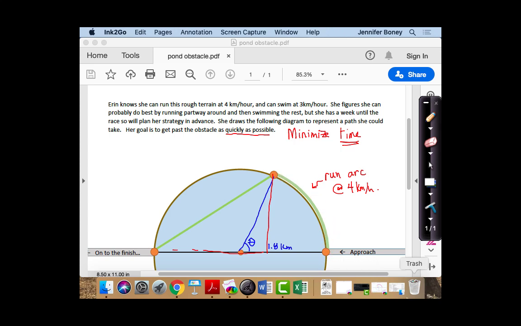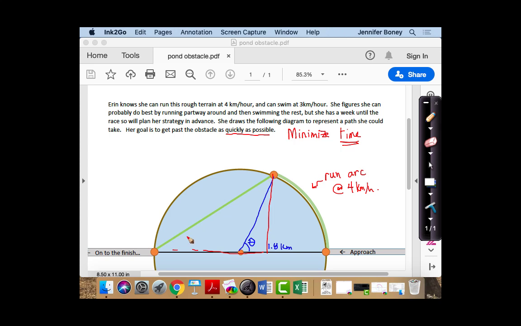If you're not quite sure how to set it up, pretend you have an angle of, say, 1 radian, because it looks kind of like the diagram that we were looking at. Suppose that's 1 radian. If that's 1 radian, how long is the arc? How long would it take her to run it? And then how would you do that in general if it's not 1 radian, if it's theta radians? How could you express the time required to complete that running?